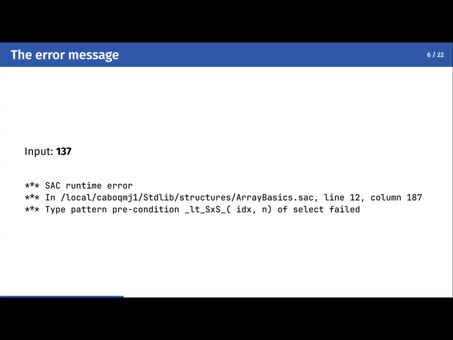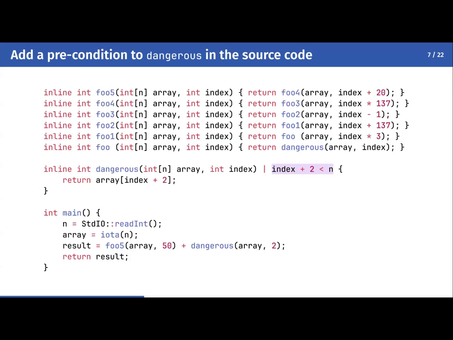But what is great about assertions is, what if you just tell the program which values you're interested in? You can do that by adding assertions to the program, or type predicates, which are checks that you put in the code to say, if this precondition holds, then you can call the function safely and everything is fine. Because we got an error before with a selection, and there's one function with a selection, let's put a precondition there. And SaC has a really nice syntax for that called type patterns, made by Jordi from Nijmegen.